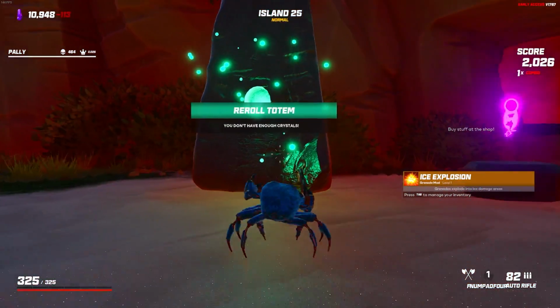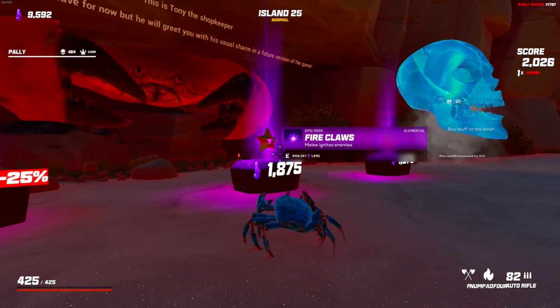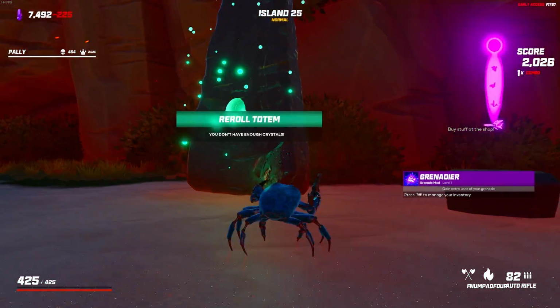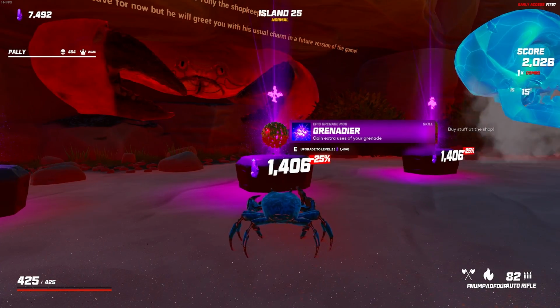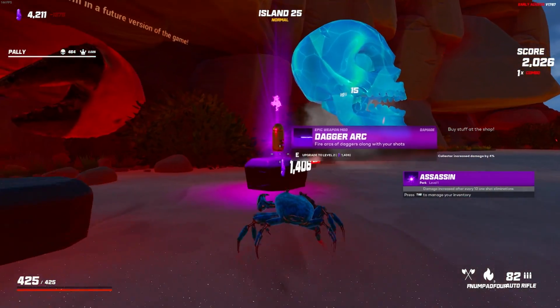And it's only 1/3 of our money. Reroll. More health, please. Damage aura. Fire claws. An extra use of your grenade, so I have an extra freeze now. That's really good. Reroll again. Damage increased for every 10 one-shot eliminations. Extra use of my grenade. I'm going to get the one-shot thing too.